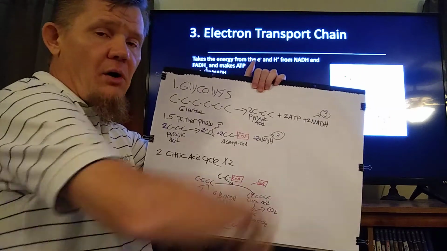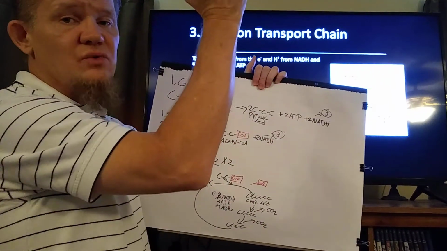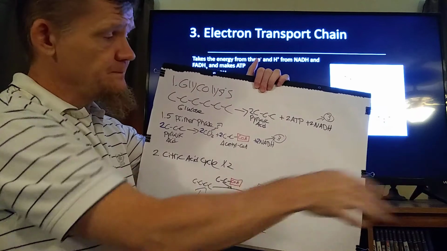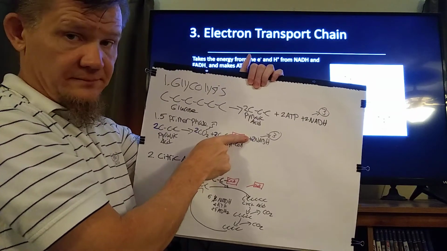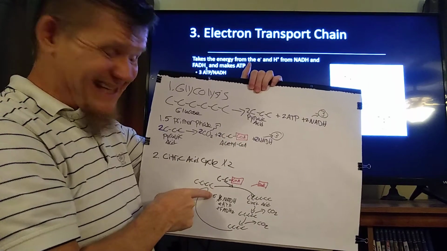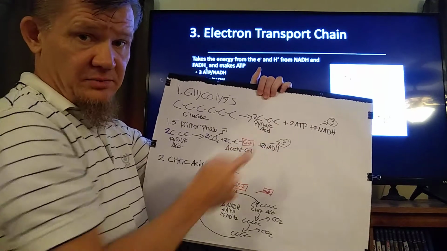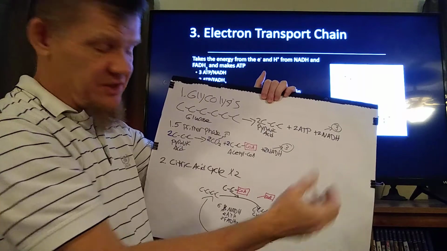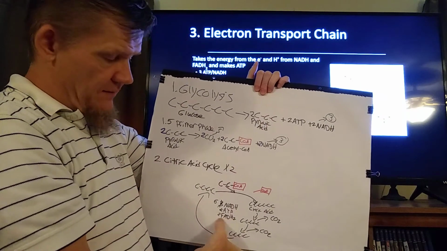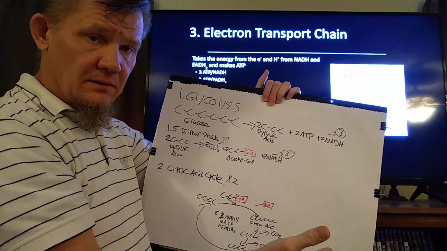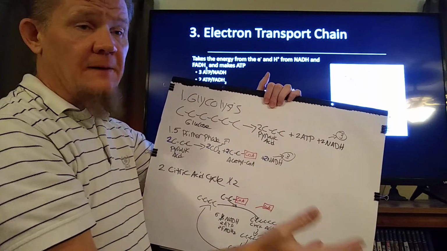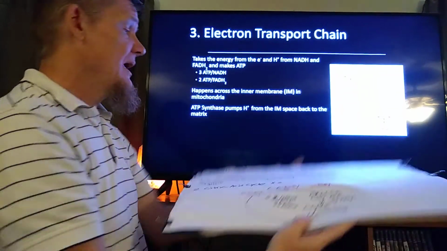Next, we have to add up all the NADHs and FADH2s we made because those are tips on the credit card. There's 2 there, 2 there, 6 here. 2 plus 2 plus 6 is 10 NADHs, and then 2 of these FADH2s. I have a total of 12 tips on the credit card that now I get to cash out at the end. And the end is the electron transport chain.